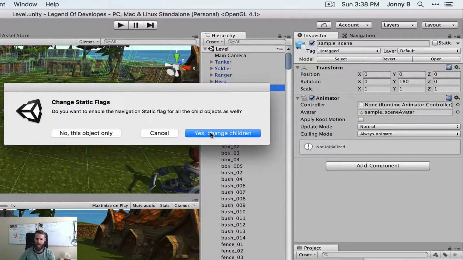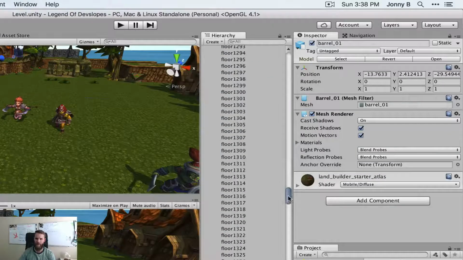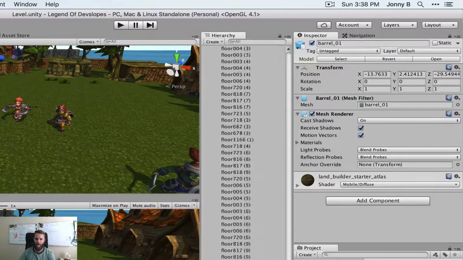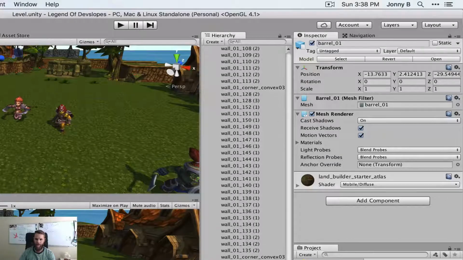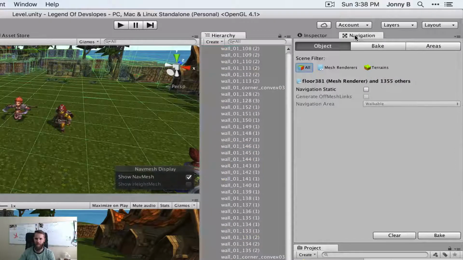And you could say yes, change children. What we're going to do is I'm just going to select everything inside the sample scene all the way down to the bottom, and then in the navigation window I'm going to select navigation static.